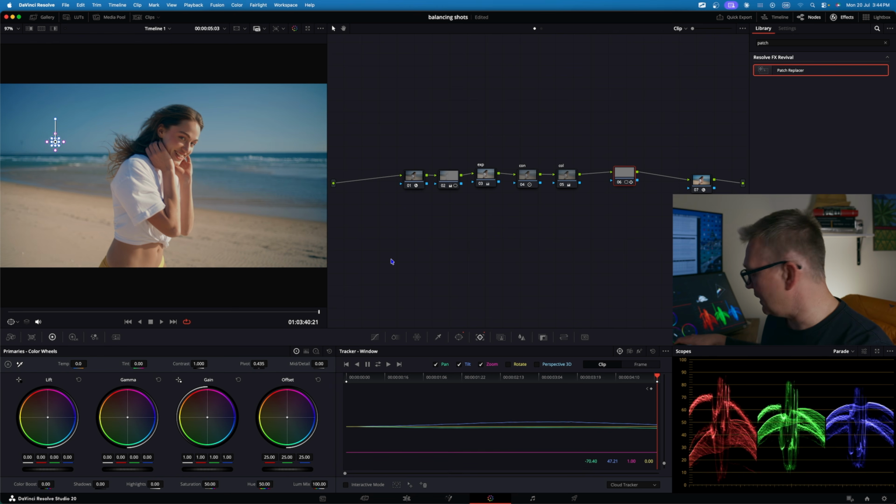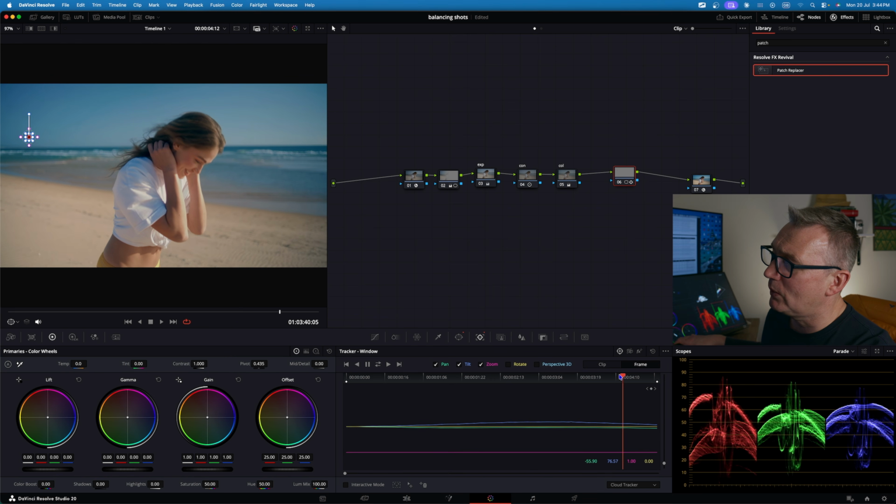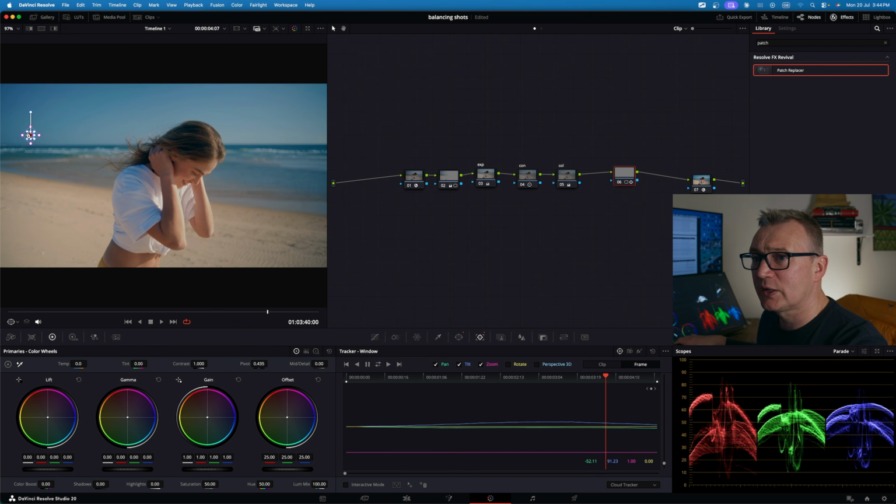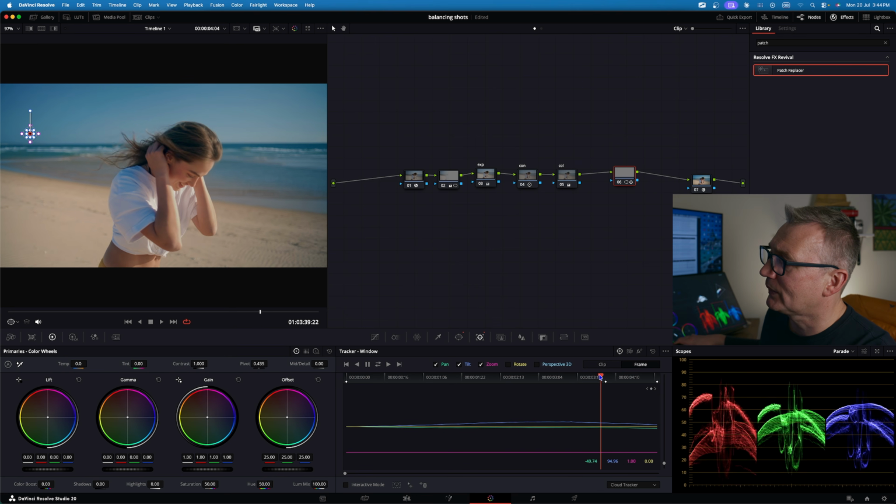So what we need to do now is come down to our frame, and this will allow us to set keyframes within this clip. So we're just going to click that, and now we're going to take our power window and bring it across to our splodge. Now that we've done that, we need to come back to our playhead, and we're just going to scroll backwards, and go back to our power window, just to make sure it is over that splodge across the full clip.